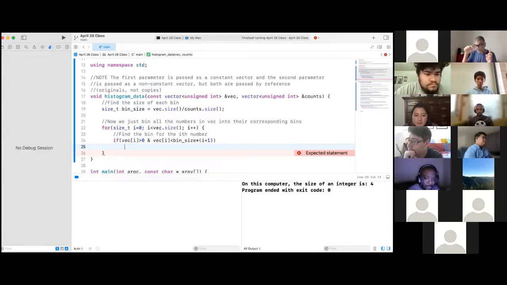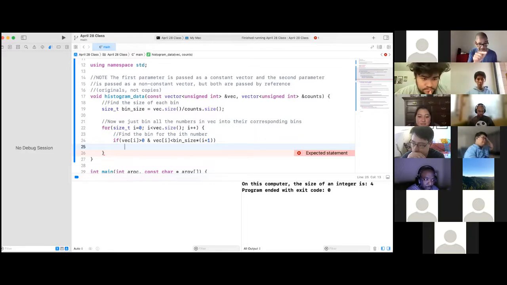So to find the bin in which that number goes, all I need to do is take that number and divide it by the number of bins. It's not divided by the number of bins, right? So actually, that's what it is. So I need to divide it by the number of bins, and then, the thought is coming to me, but it's slipping at the last moment. Okay, so we're going to leave that alone, but we'll just do it this way. So now we know it goes in bin number 1, right?